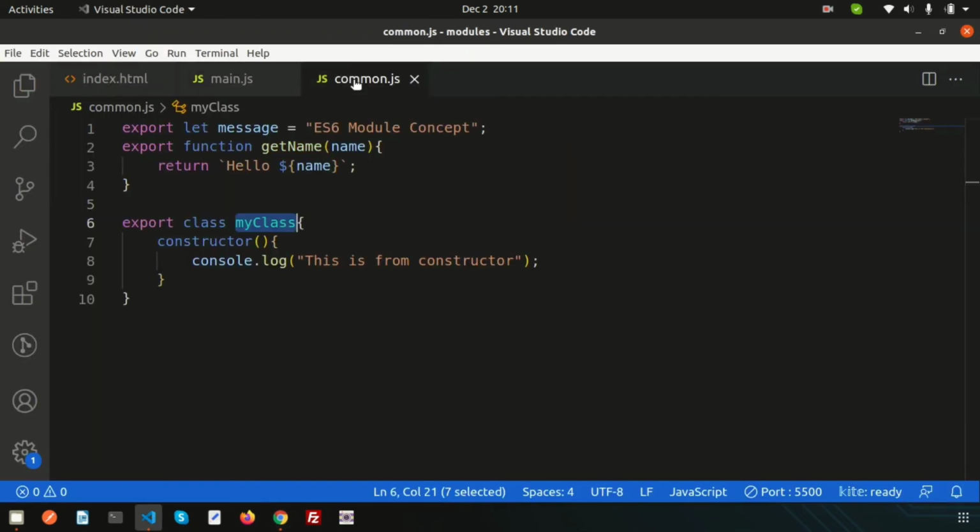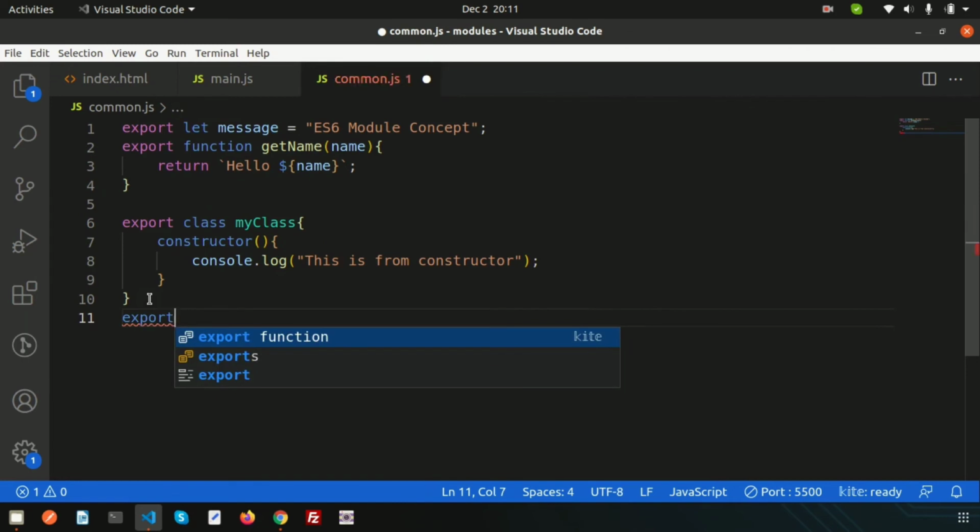So in this way we can access all the variables, all the functions and the class from outside. Now the question is, suppose we have lots of variables, functions and classes, then we can also export in this way. This is another way of exporting.